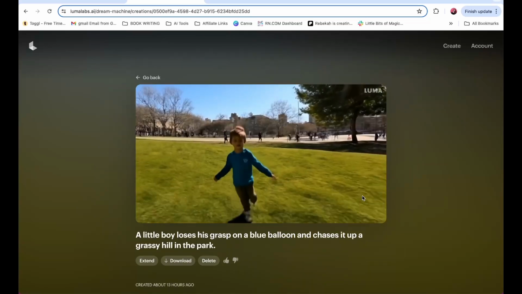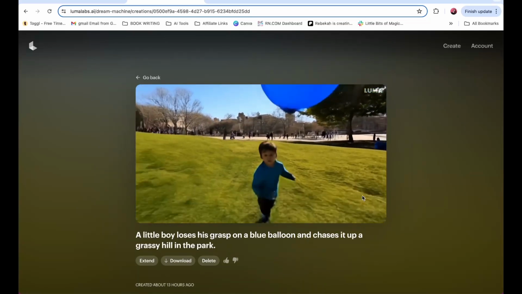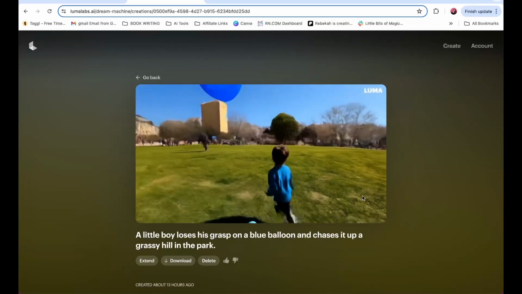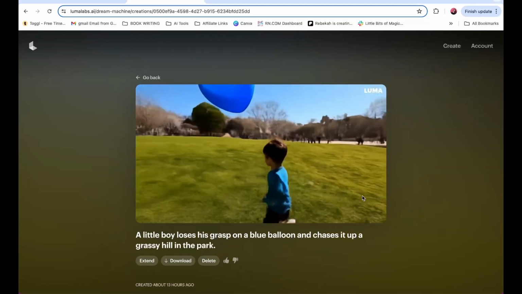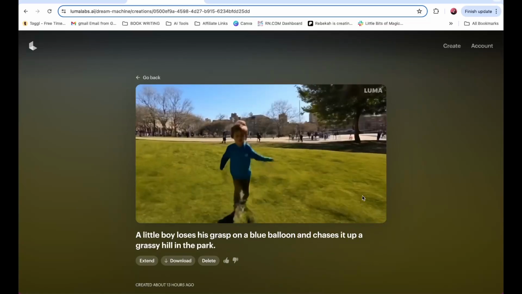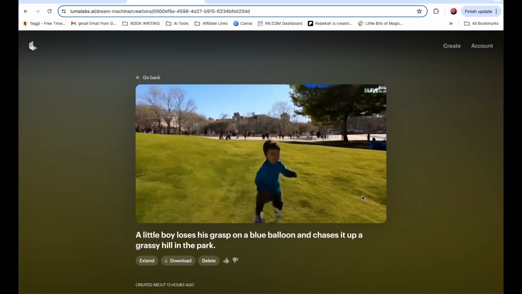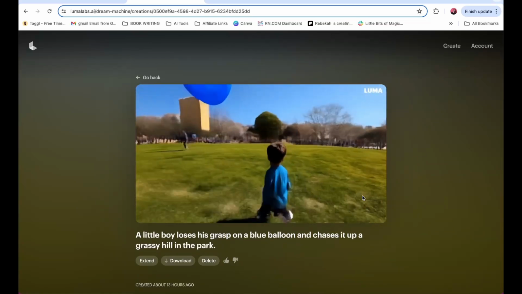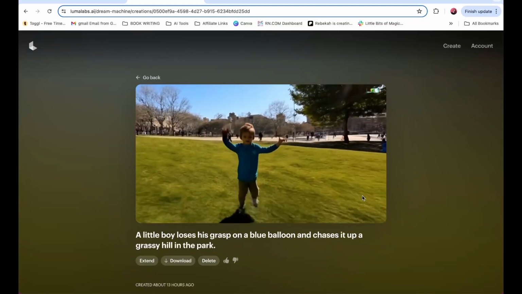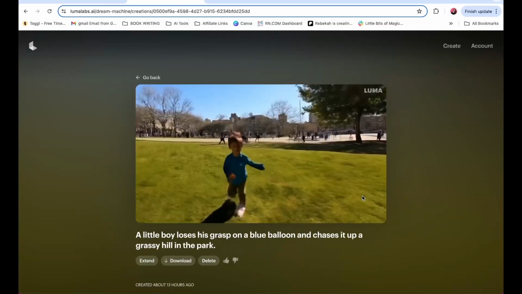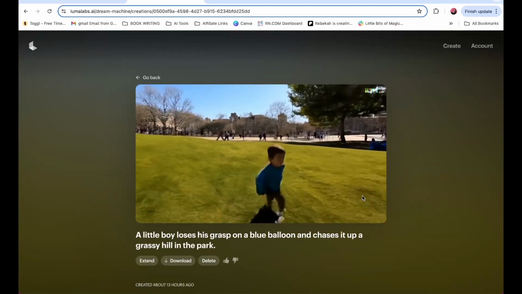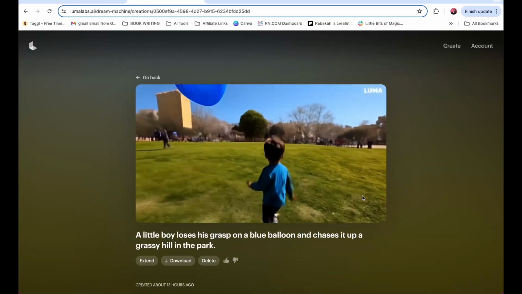So running might be a difficult thing. I mean, you can definitely tell the boy is running, but like I said, kind of wonky, not perfect. Maybe I could take a 2-second clip and throw it at the end where he's bouncing around, trying to grab that balloon. So it's usable, but I probably wouldn't use it. I mean, someone might use this. I don't know.